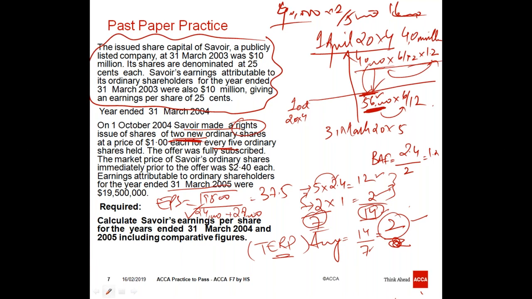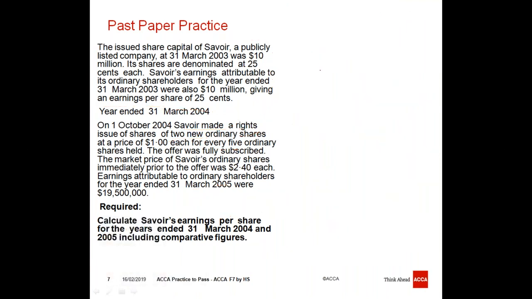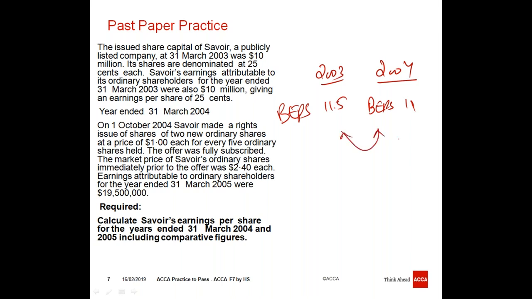Okay, the next important thing that you should know is that if in the current year, that is 2003 and 2004, the company has issued shares and calculated the basic EPS, and the answer for the basic EPS is 11, and the previous year's EPS is 11.5. So according to IAS 33, you cannot compare these two EPSs if the company has issued bonus shares or right shares in the current year. So all you need to do is to restate the last year's EPS.